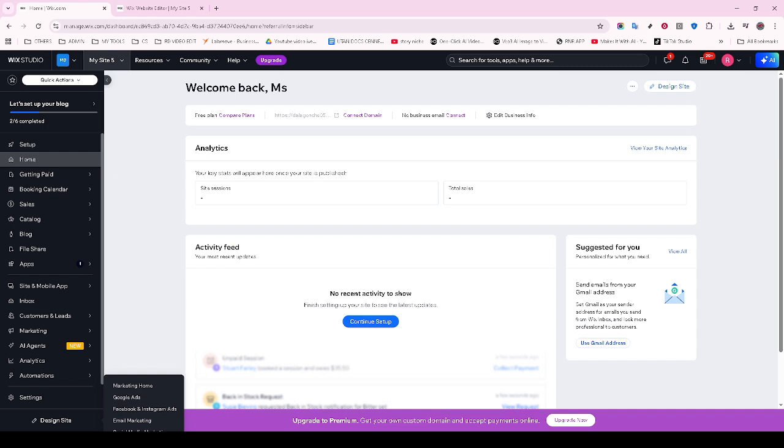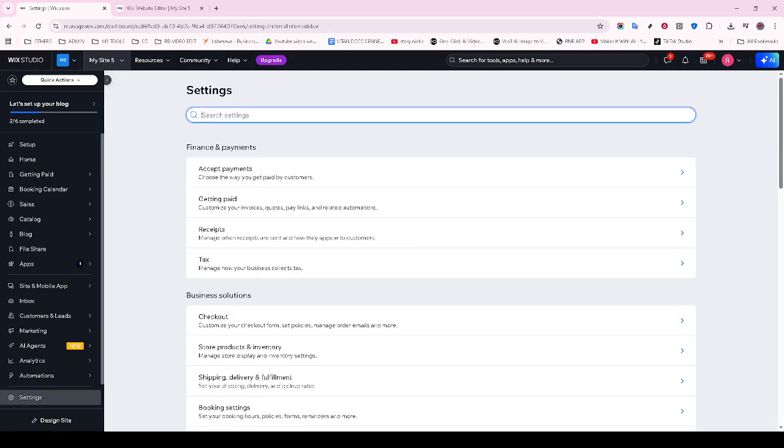First, let's start with accessing the Wix SEO Wiz from your dashboard. Once you're logged in, you'll find it nestled under the Marketing and SEO section. This is your hub for making your site SEO friendly. It's pretty straightforward. Follow the guided setup prompts. These will help you in optimizing your site's title, description, and keywords.